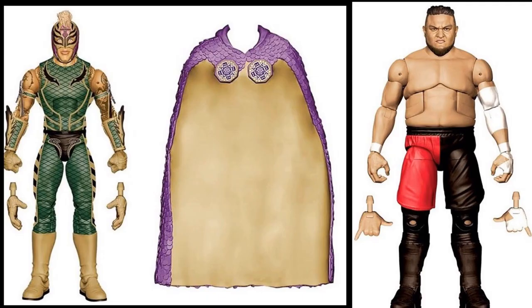We have two WrestleMania 35 figures — Rey Mysterio from WrestleMania 35 where he got squashed by Samoa Joe. My God does this figure look epic. I think this is going to be an early figure of the year contender by far. And then we have Samoa Joe — it is in the red again, which is confusing, but it is a new head scan. The Mohawk-y look to Joe looks great. But the Rey Mysterio is fantastic — it has me absolutely losing my mind.